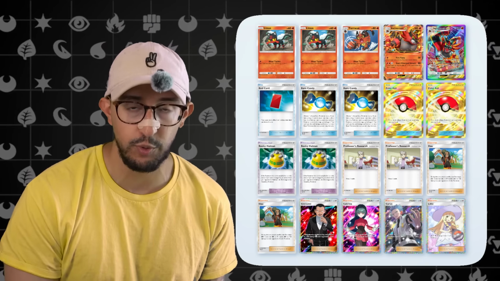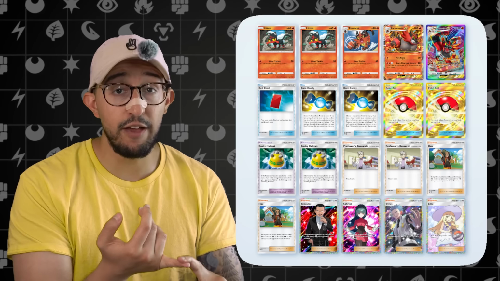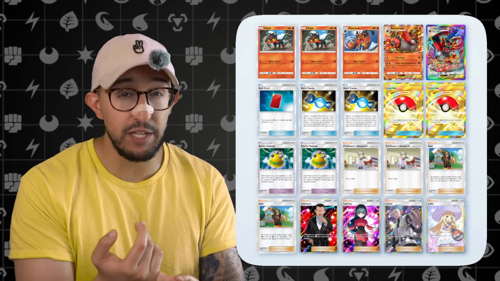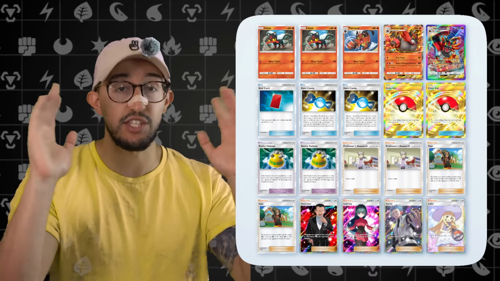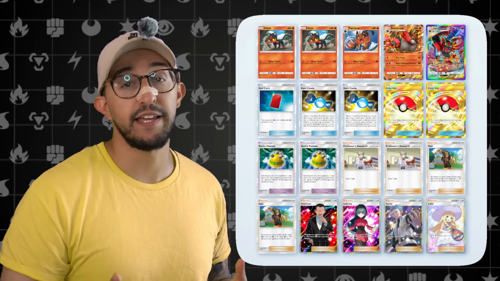Let me paint you a picture real quick. 1 energy, rare candy, Incineroar, Ow, and now your Fire Fang is doing 80 damage for 1 energy. That's just insane. And on top of that, we're throwing in things like a Rocky Helmet to further inflict damage.